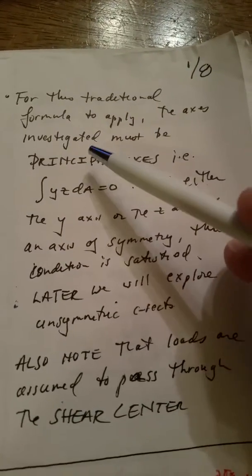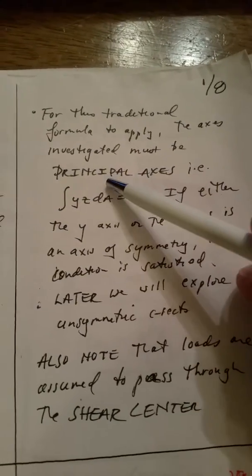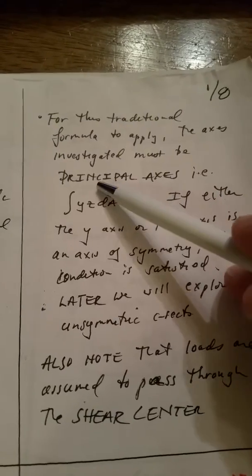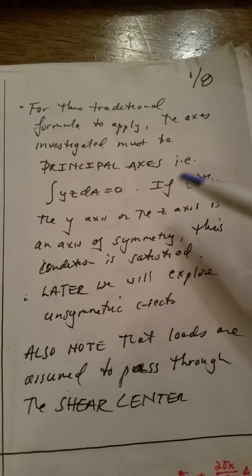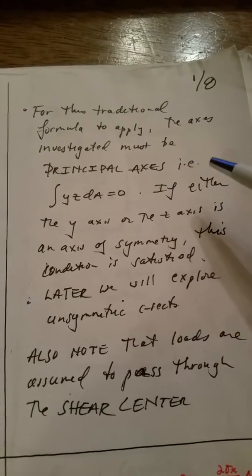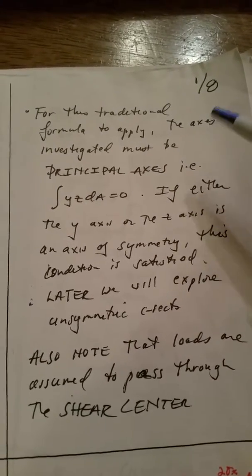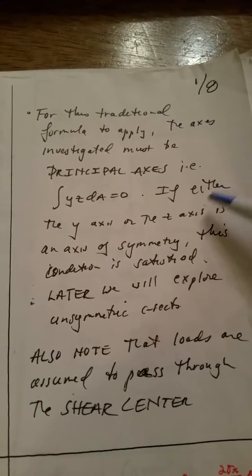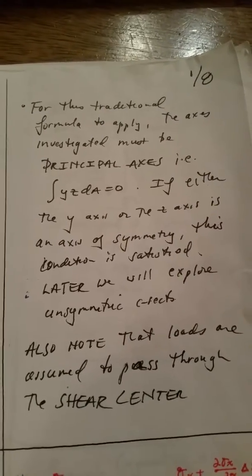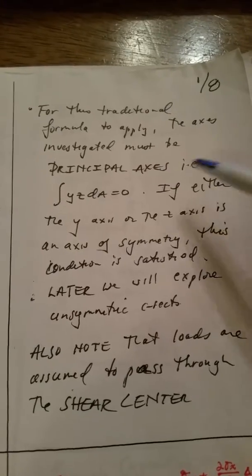The axes are not only the neutral axis, but these axes must be principal axes. And in the Archie department, we do a little experiment where we do unsymmetric bending, the bending of a channel, and you see that it actually moves laterally. It's a fun little experiment that we do in the sophomore year.